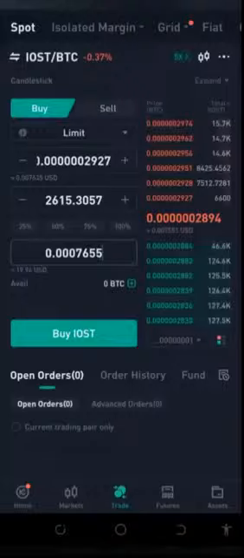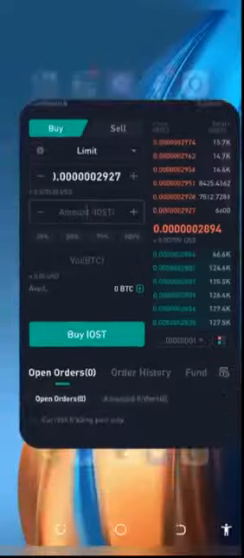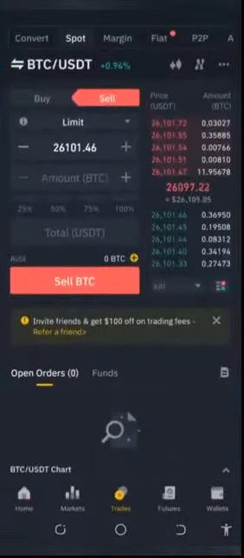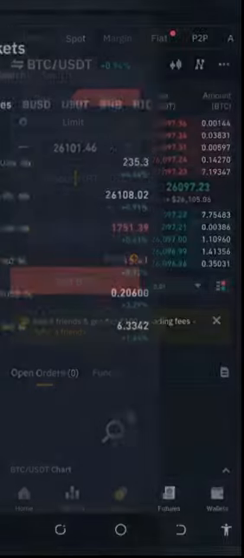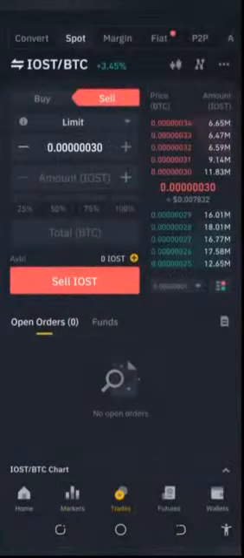Now, what is that going to do? Is that going to impact my profit? We're going to check now. So now we're going to get 2,615 pieces. So let's cut that. And then we run over to Binance and quickly check if we will be able to make profit, because that's the whole idea. We want to be able to make profit and we don't want to waste too much time.